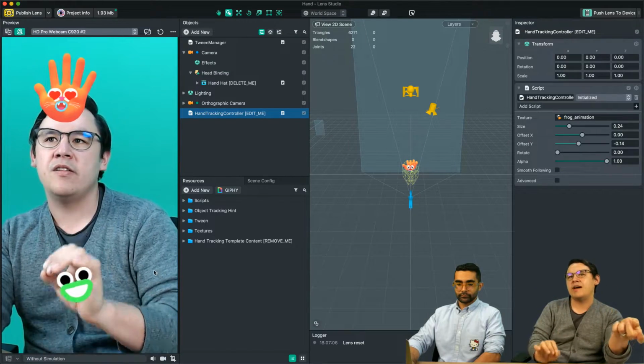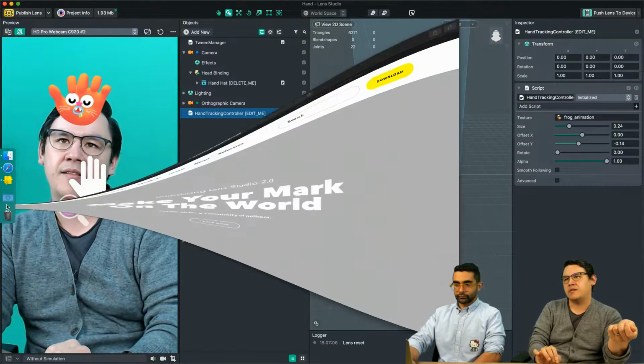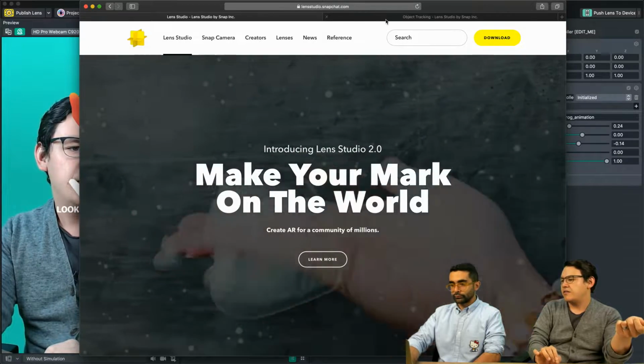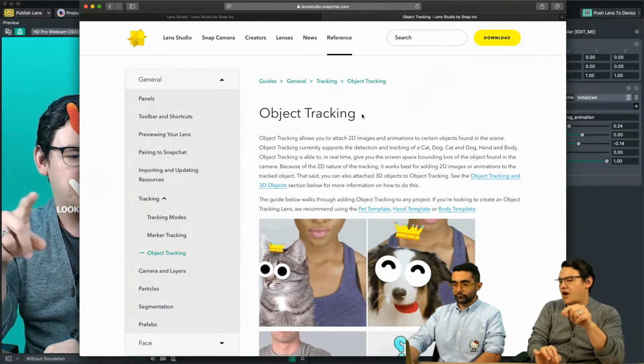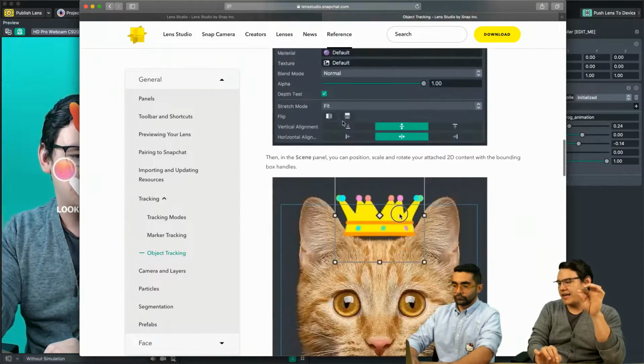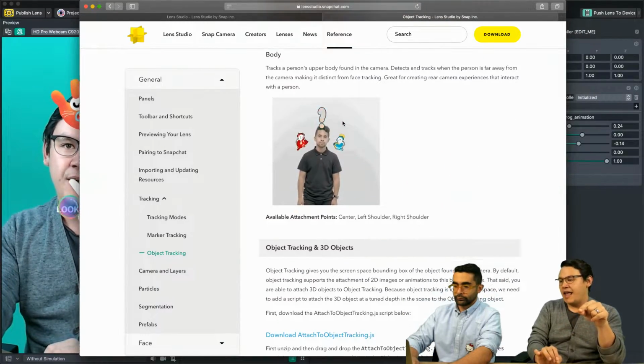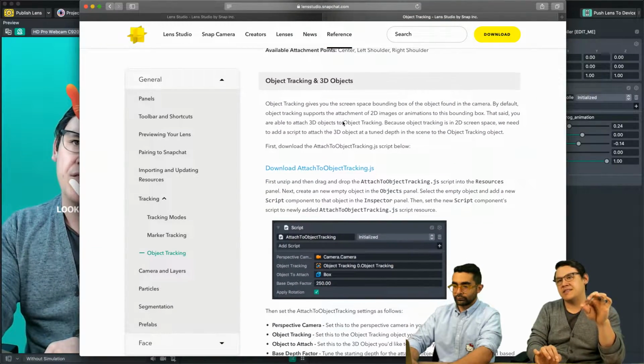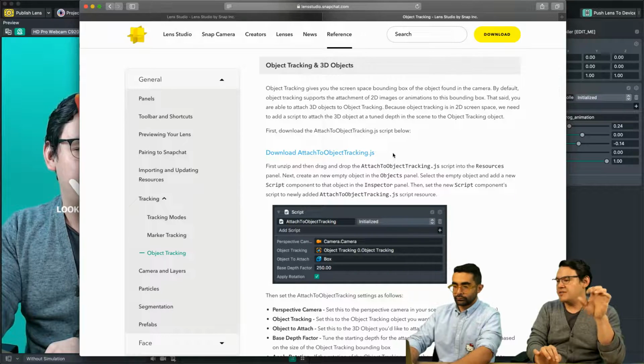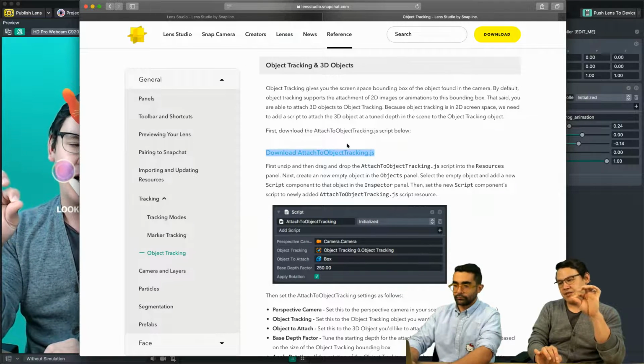But we actually do have a helper script on lensstudio.snapchat.com. If you go under guides, tracking, general tracking, and under object tracking, at the very bottom of this guide, there's a section called object tracking in 3D objects.